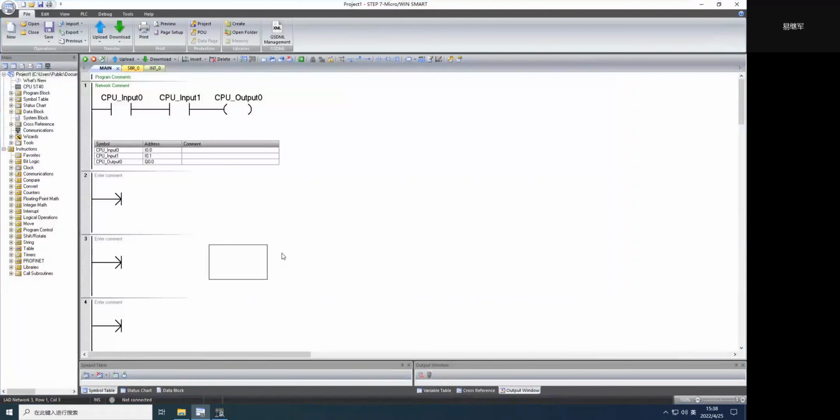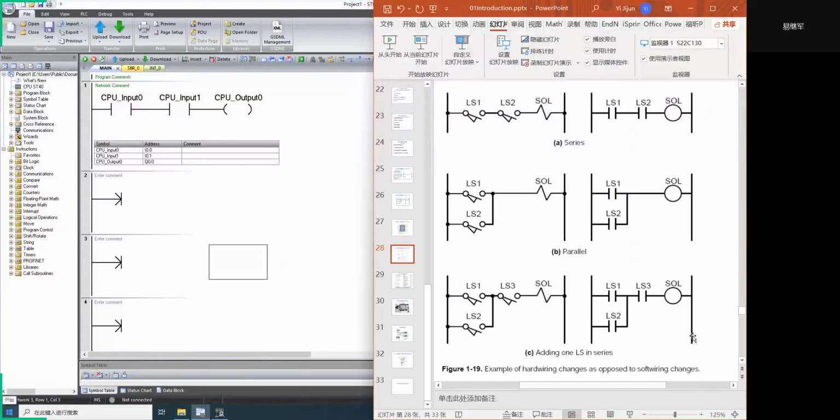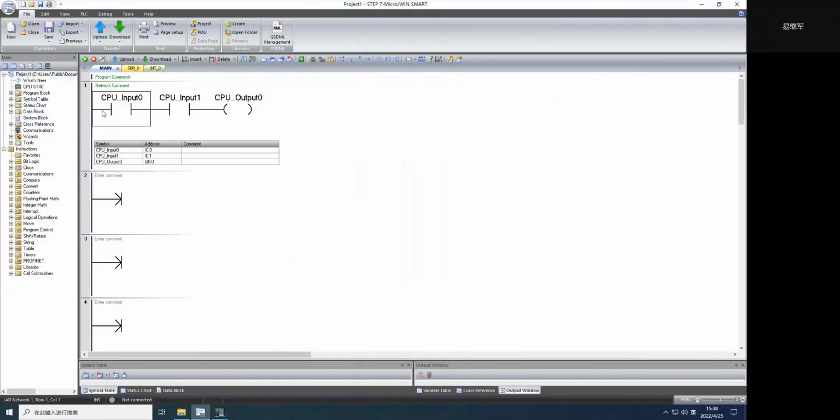Sorry, I cannot put the PPT on the top. I just change the program. This is normally open, this output. We just connected this normally open to here.